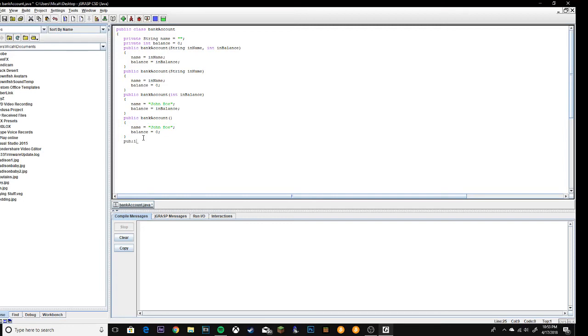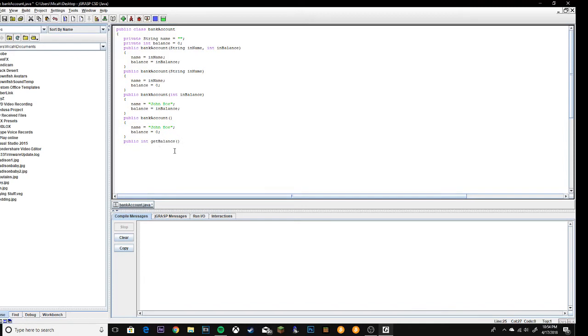So this is going to be a public method so that it can be referenced by an outside program, which in this case will be our tester program. The next thing you want in a method header, which is what this will be called, is the return type. This is what you're receiving from this method. From this, we're going to be receiving an integer, which is going to be the balance. So it needs to be public int, and then the name of your method, which will be getBalance. And then there are no parameters here.